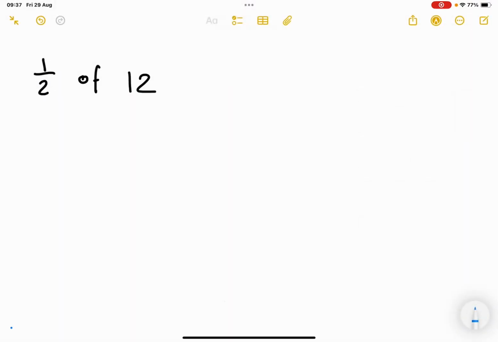All right, next we are going to tackle our "of" sums. Now, to understand exactly what is being asked of you with an "of" sum, you need to look at it from a practical point of view. You have 12 sweets, right? You and your friend need to share these sweets between the two of you. So it would make sense that they get half of the 12 packet of sweets.